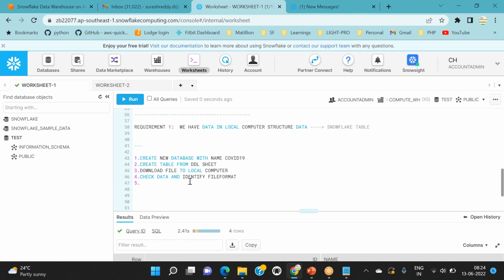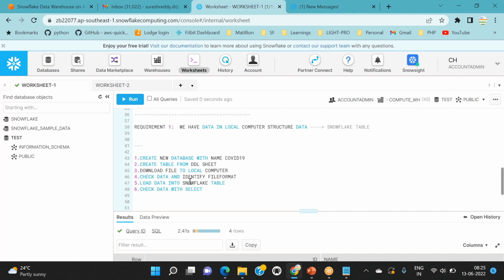Step 5, load data into Snowflake table. Check data, hit select. So these are all the steps we need to do, right?